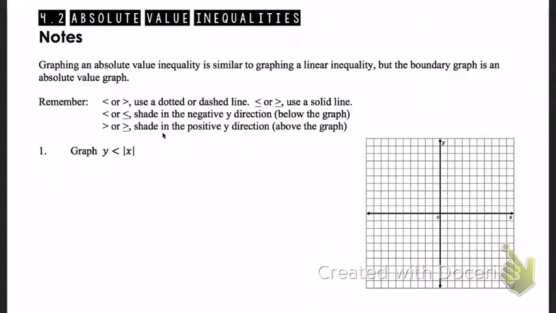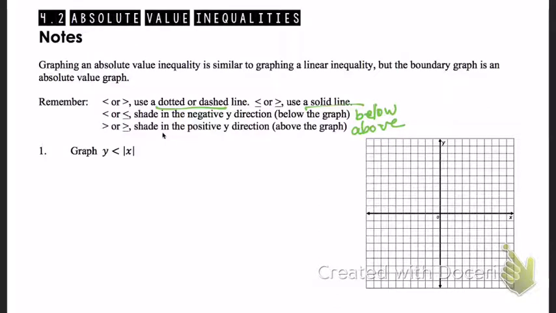So for absolute value inequalities, the hardest part is knowing whether to dash or solid line. And so that's, remember that if you have a less than or greater than, then it's dashed. Then if it's greater than or equal to, or less than or equal to, then you use a solid line. If you have all less thans, then you shade below. And then if you have greater thans, then you shade above. There is really no uncertainty with these. You can always do the 0, 0 test if you are unsure. However, this one is super easy because you either shade above or below.